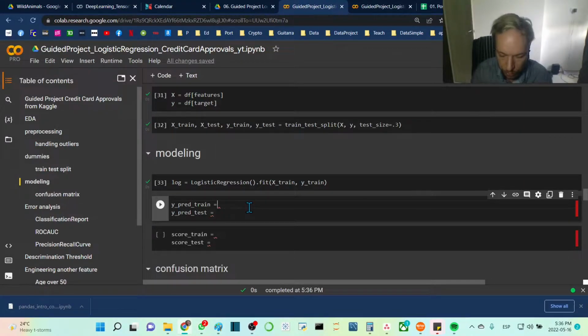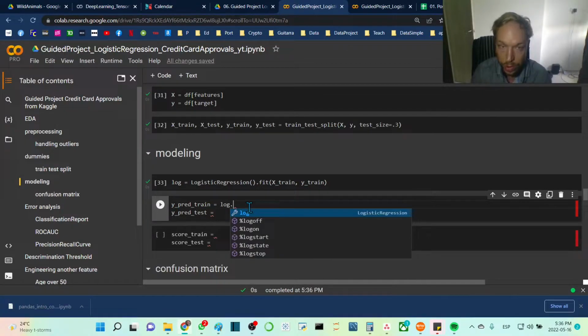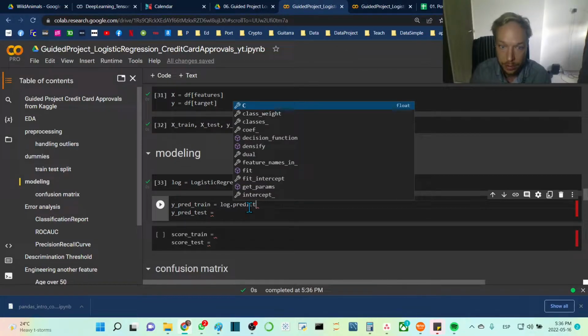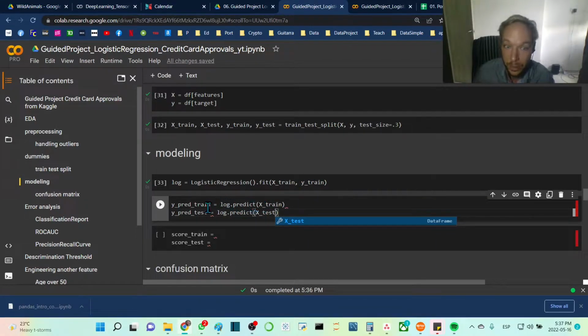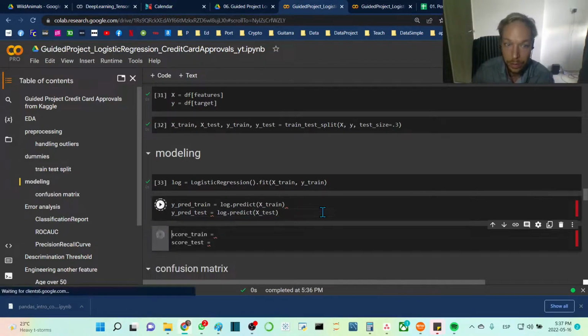And this is so we can do the confusion matrix down below. So we'll go log our model dot predict. And so we're just going to give it X train. And then I like to be a professional coder and copy and paste. So we'll copy and paste this down below, and we'll go dot test. So X train, X test. We're not giving it the Y train because we're just predicting the Y. And so we'll run those.